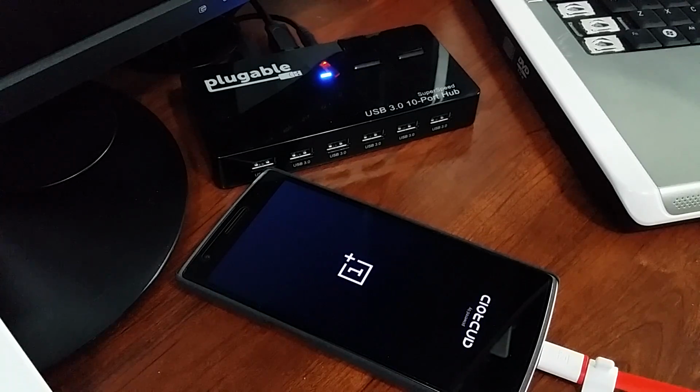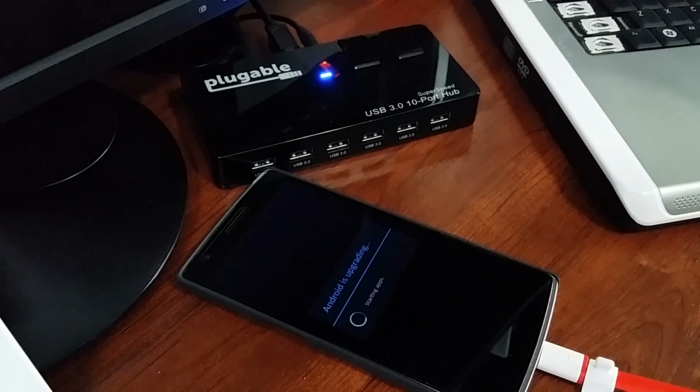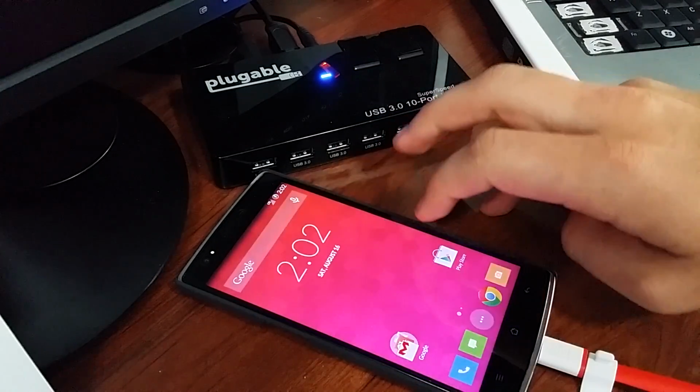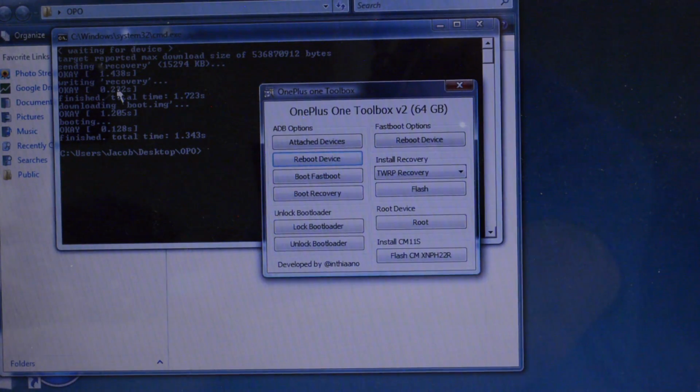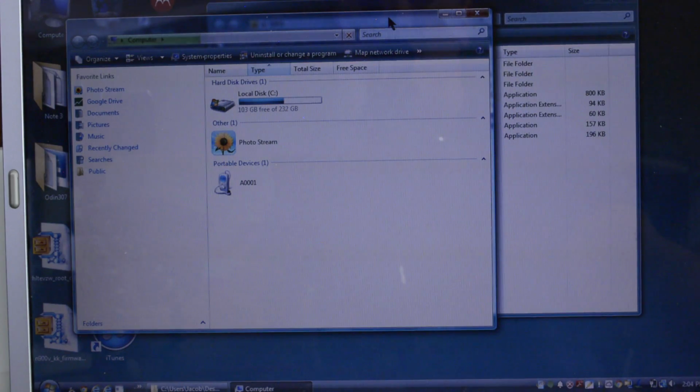So do your system setup and swipe. Once we're all booted back in, just make sure that everything is working, connected, and all that kind of stuff. Make sure that you can connect to your computer. Next, we're going to copy SuperSU over to the phone.